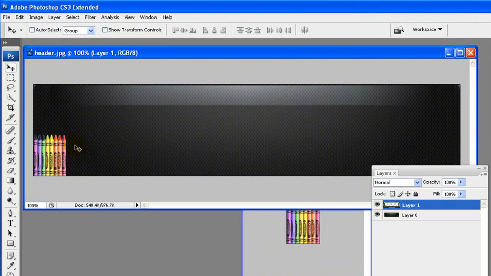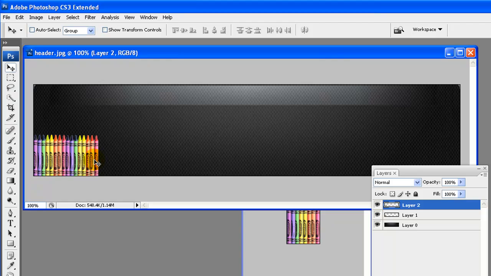Now if I look real close, I can still see some sort of white around the crayon. So if I was doing this again for real, I might go in and do a lot more work on those crayons, but again, just giving you an idea here. Then I'll come back and move this onto my image as many times as I want and line it up.